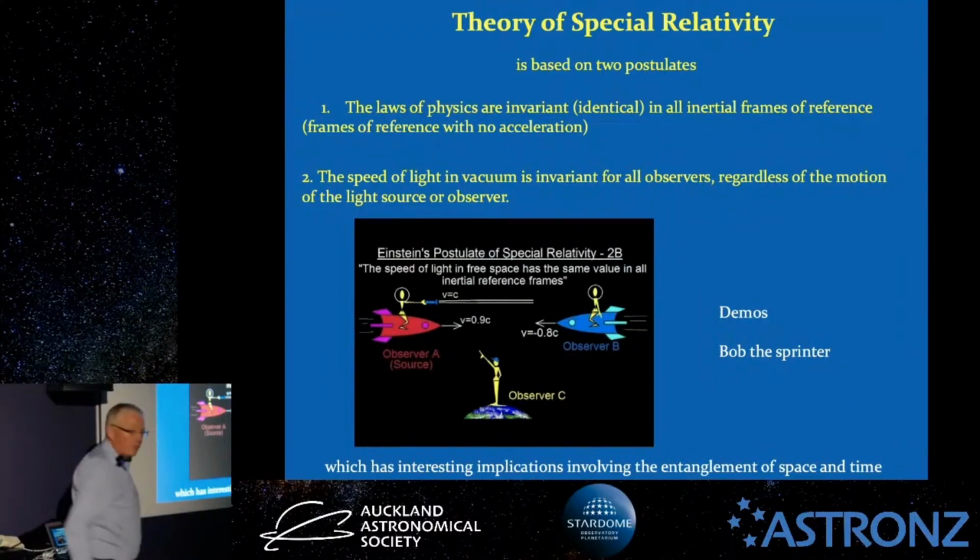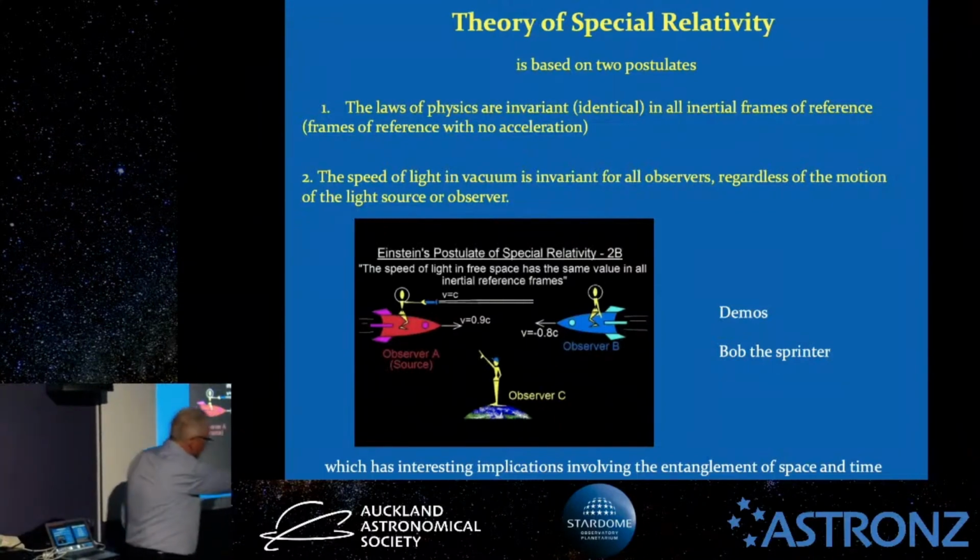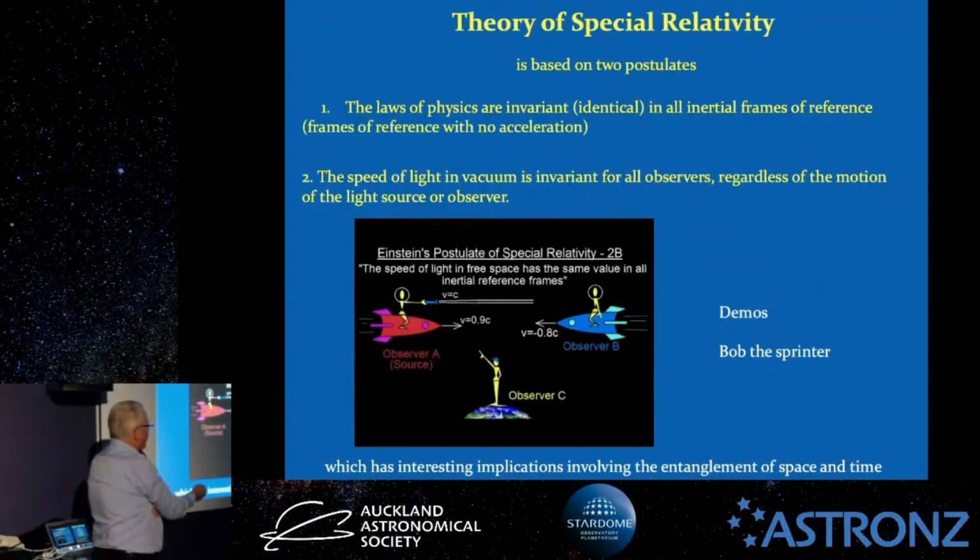But here's the interesting one where he threw the cat amongst the pigeons, which went against everyone's intuition at the time. He said the speed of light in a vacuum is invariant, remains exactly the same for all observers, regardless of the motion of the light source or the observer. So what that means, if I was with a torch over here, and say, for example, Andrew stood over there and I shone my laser at him, he had an instrument to measure how fast the light beam was, he would say, well, it was exactly this, 3 times 10 to the power of 8 meters per second.